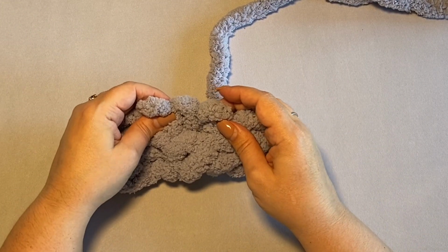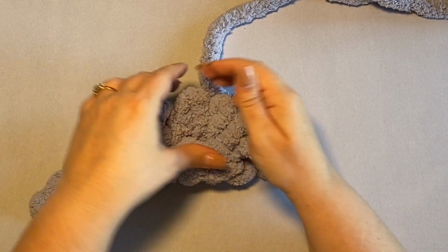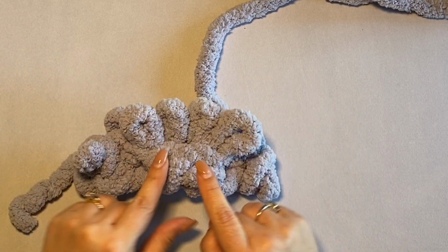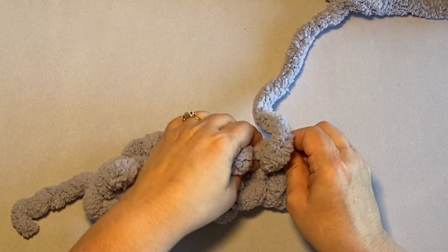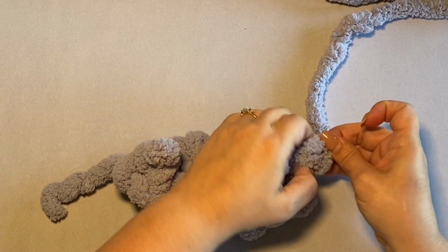We would continue working the cable 2 front and cable 2 back up to the last 2 stitches of the row if we were running the stitch multiple more than once. However, we're already at our last 2 stitches, so we're just going to purl, then knit to complete the row.